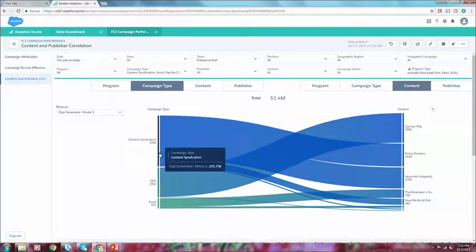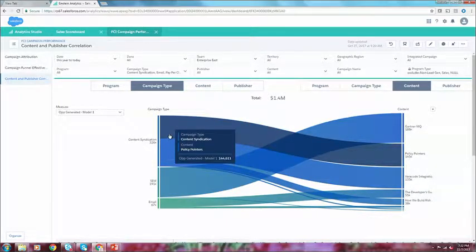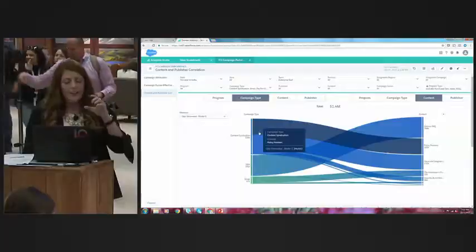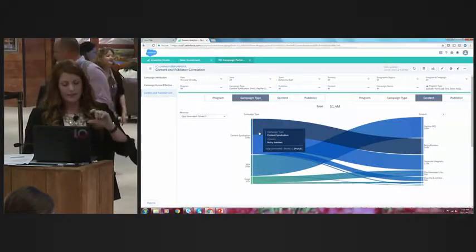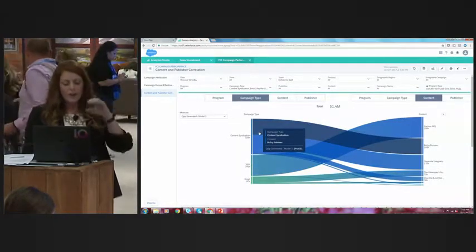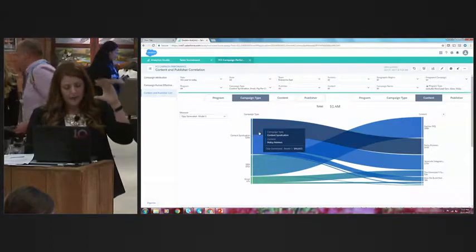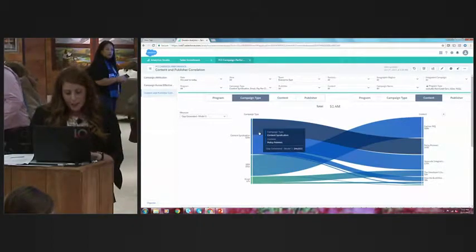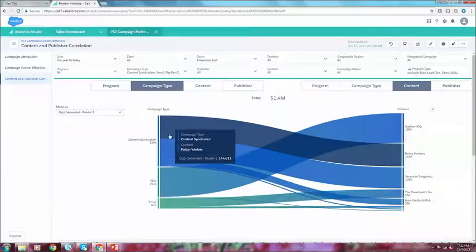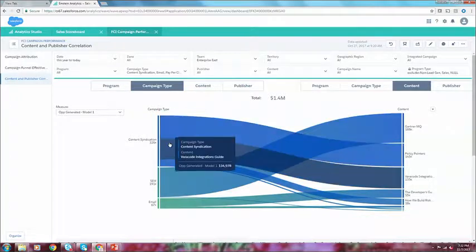But then within each of those elements on the left, you can see the flow to the right, to the content, and it's also ranked from highest to smallest. So most volume, you'll get a thicker bar, and it will be at the top, and then it will continue to decrease. So for this scenario, I can see for content syndication, policy pointers had the best performing asset, followed by Veracode integrations guide.